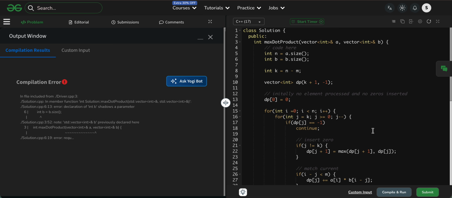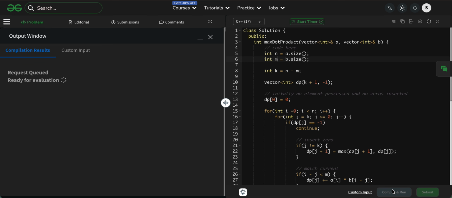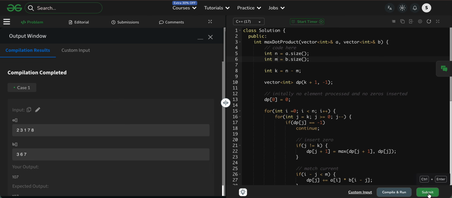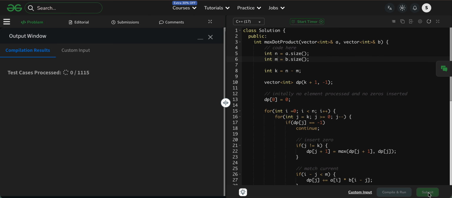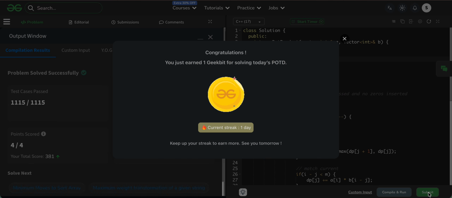Okay, so the problem is, sorry, this is m not b, that is my problem. Now try to submit it. So hope it will submit it.